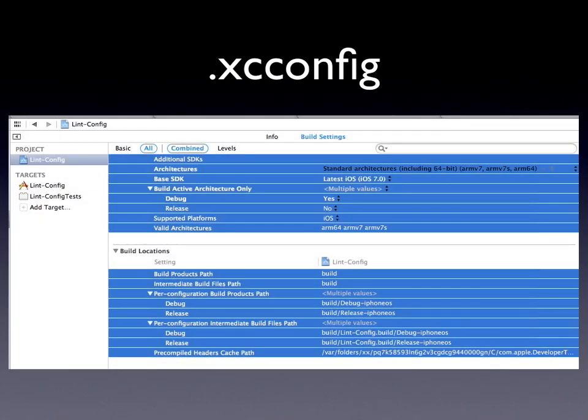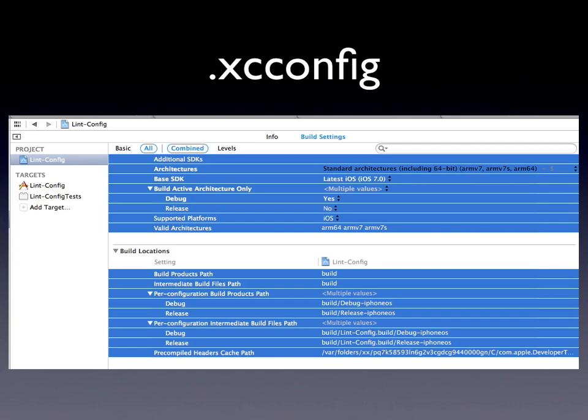Okie dokie. Now, to actually populate one of these files, it's quite an easy thing to do. When you know what you're doing, and you will after the first time you do this because it really is so simple, you can just start typing things in. But at the very beginning, you're not really aware of what's available, what's the syntax, what does it look like. So the best thing to do is grab one of the existing ones, which is kind of hidden, and just copy it into your own and edit it.